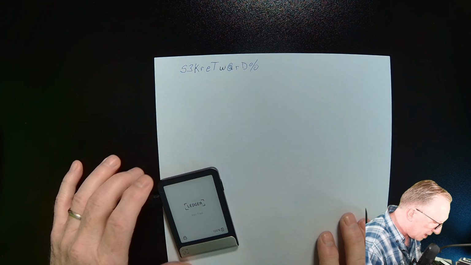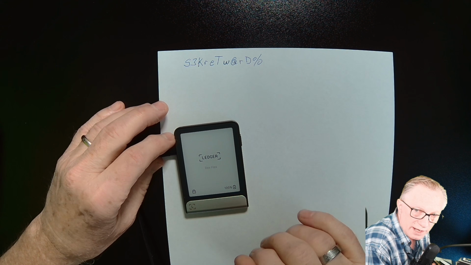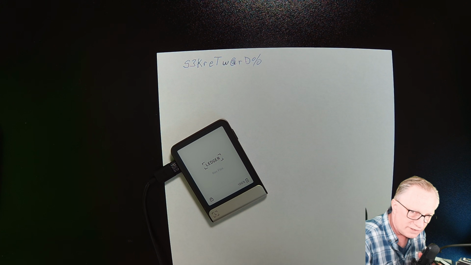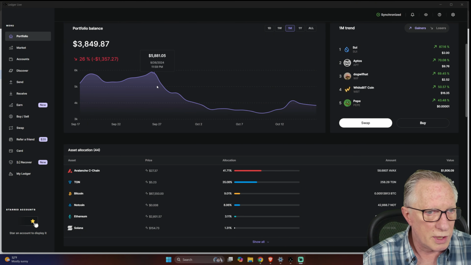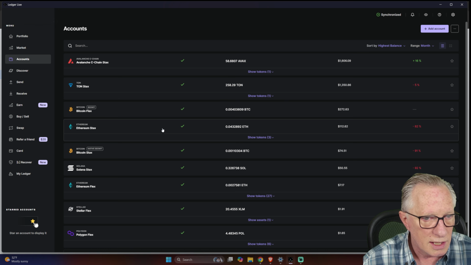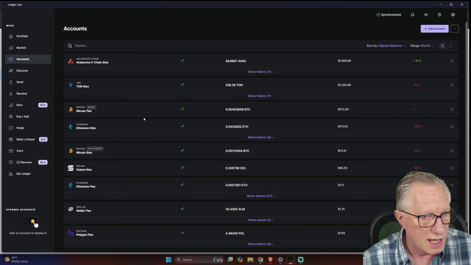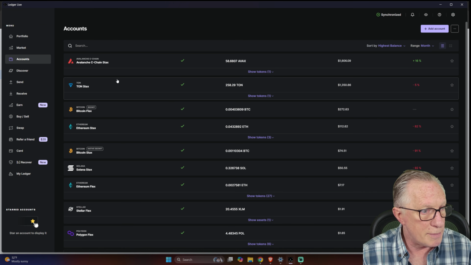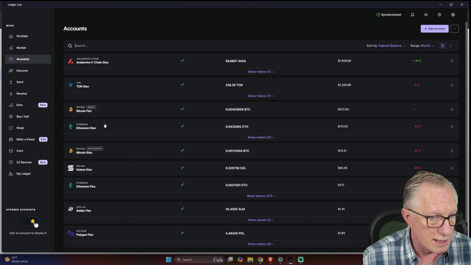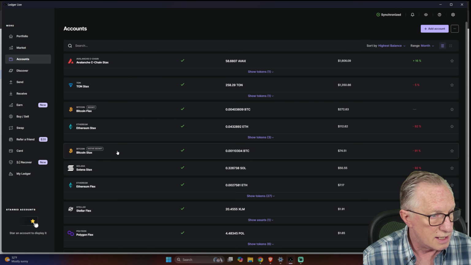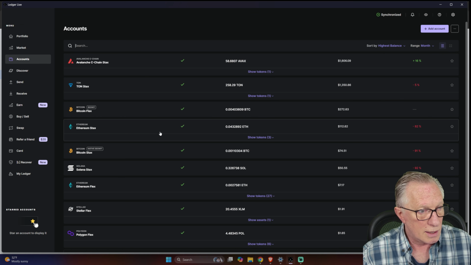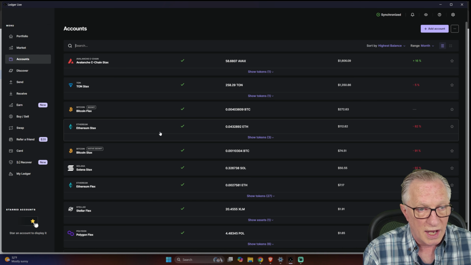All right, so I'm going to go ahead and show you how to enter the passphrase. That's the easy part, actually. But let's take a look at my current configuration of Ledger Live. So here we are in my Ledger Live. You can see there's a portfolio balance. You can see that I have several accounts. In fact, I'm managing more than one device here. I've got my Ledger STAX and my Ledger Flex, and I label these accounts accordingly. So basically, right now, I'm managing 2 devices.